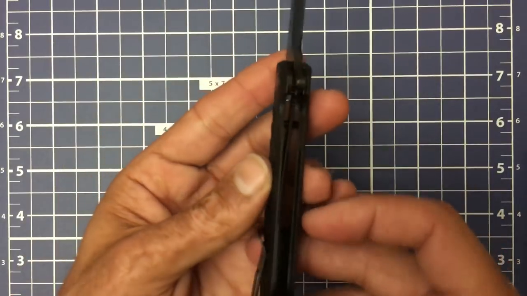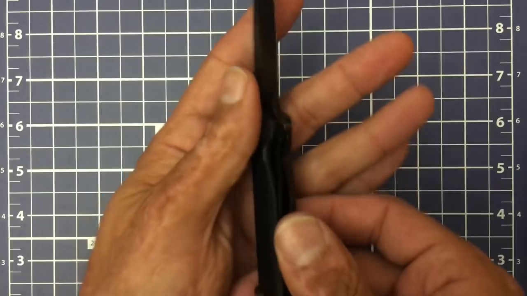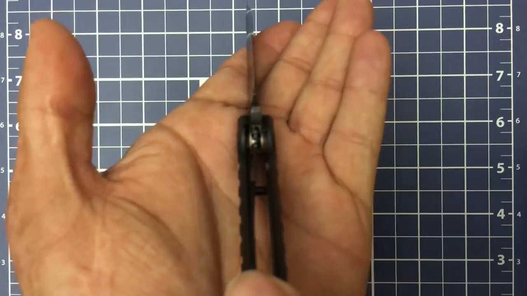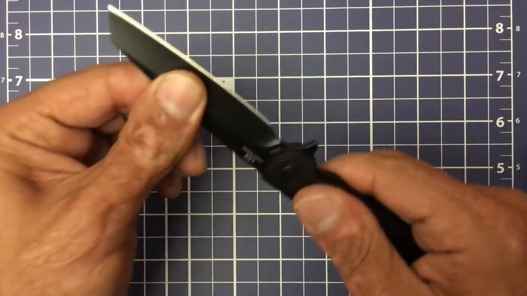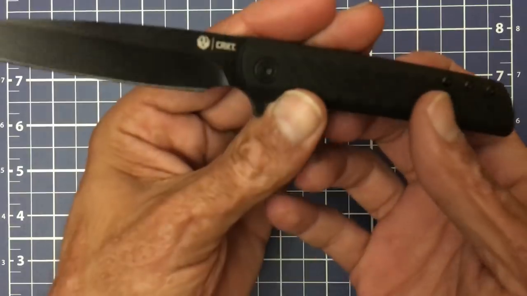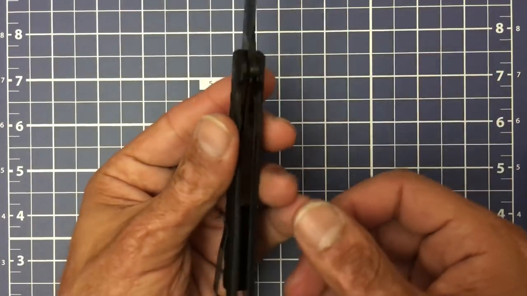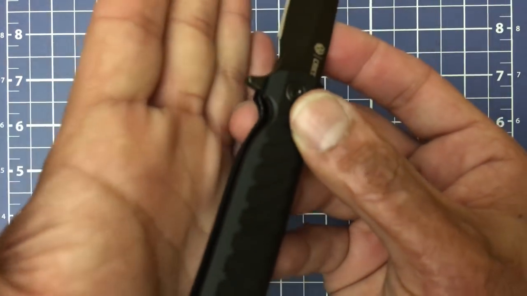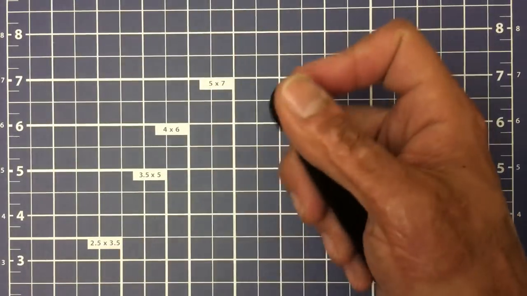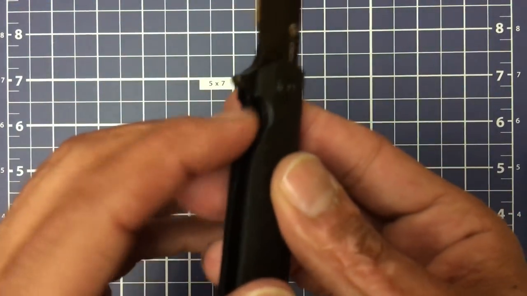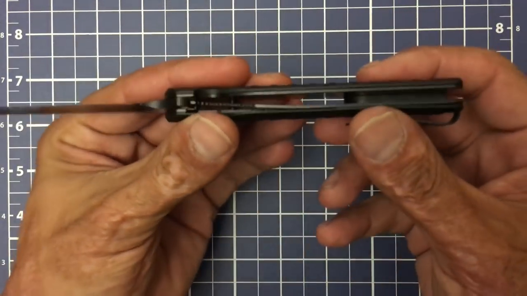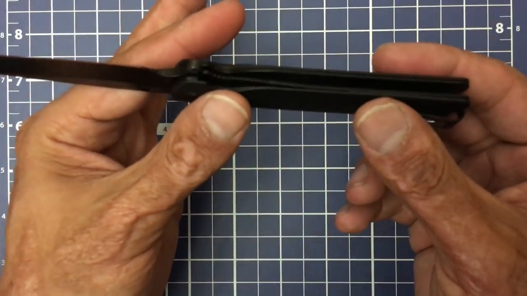You have coated stainless liners. Your lock up is right around 50%. And absolutely no up and down. I can muscle maybe a little bit of side to side, but it's probably the GFN flexing a little bit. Nothing that concerns me at all. It's rather easy to disengage that lock bar because you do have a nice cut out right there that allows you to access that, along with the jimping on the top of the lock bar right there. Gives you traction to disengage it. There's no skeletonizing, weight reducing holes in there at all.